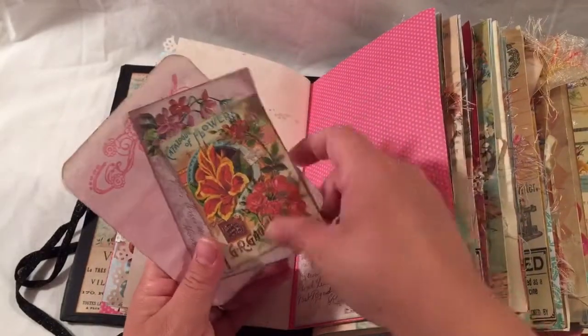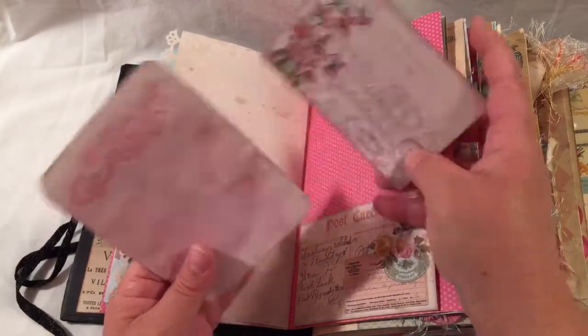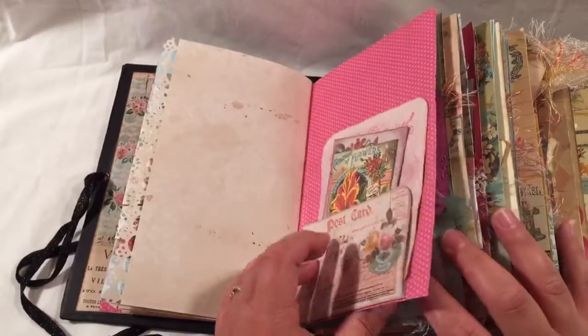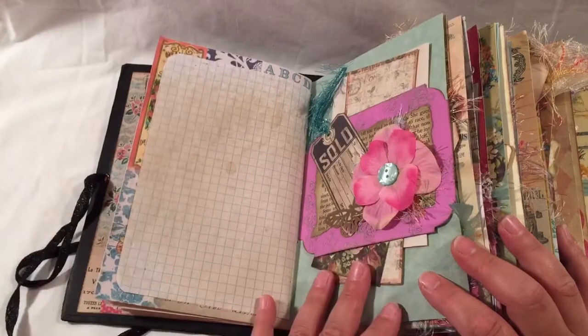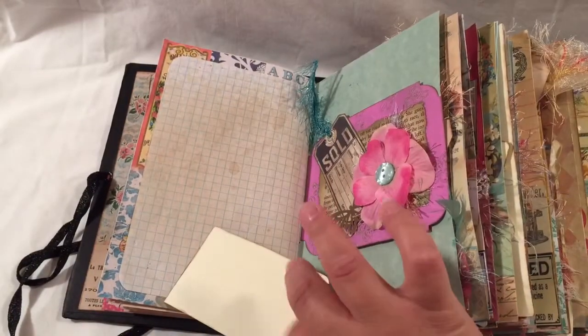These are all from Tsunami Rose. They're various ephemera packs and her little postcard set, and another index card of mine. Some of her kit I printed on the back of pattern paper. And this is just a belly band that I made.